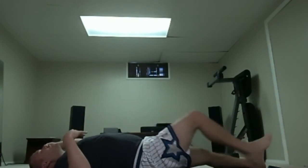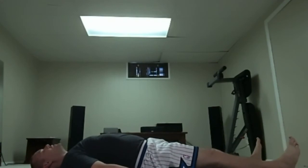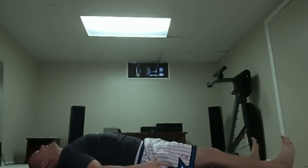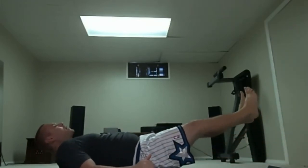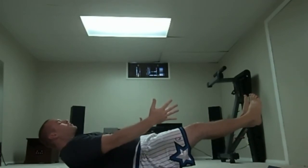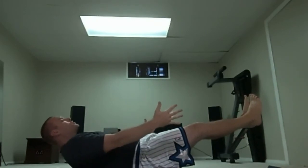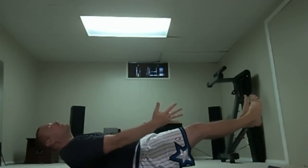Extend the legs out in front, heels on the mat. Arms at the sides, palms down. Engage your abdominal wall. Press the low back into the mat. As you inhale, lift the legs off the ground 4 to 6 inches. Float the upper body as well. Head, shoulders, shoulder blades. Arms are lifted off the mat.